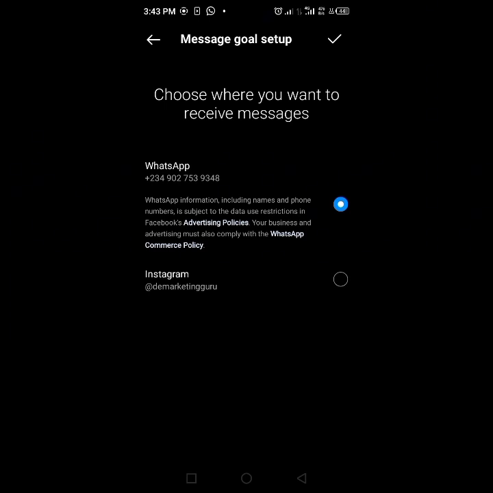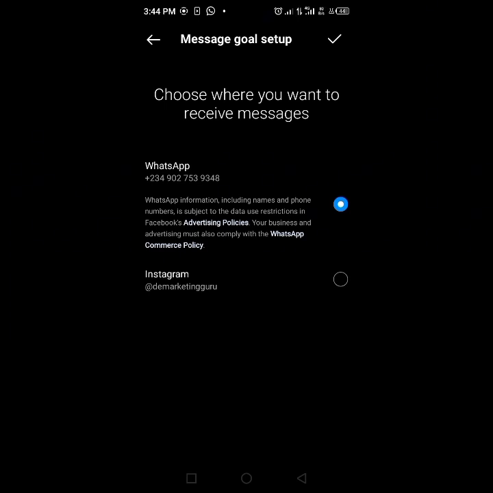But I highly recommend WhatsApp, because WhatsApp is a safer place for people to talk and then finish sales. You use the more messages option when you are running sales, something that has a limited time. Let's say you sell products and you're running sales on discounted prices, so you just want people to buy. You are running a sales ad, you want people to buy.